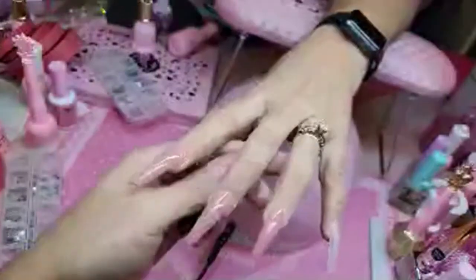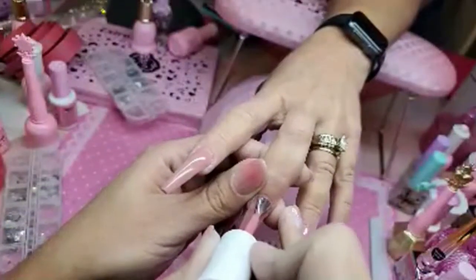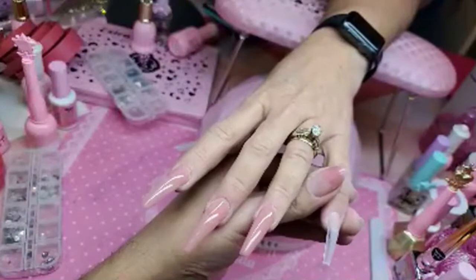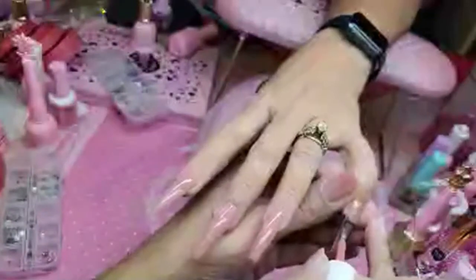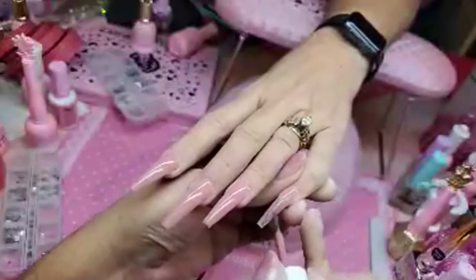Isn't this like the perfect nude, you guys? And you can do one or two coats. We're doing just one today because we're gonna use the Ultra Moon. And remember, the A Pink line is a 3-in-1. So you can use it as a base coat, as a natural nail strengthener, and as a color. We're just using her as a color today.